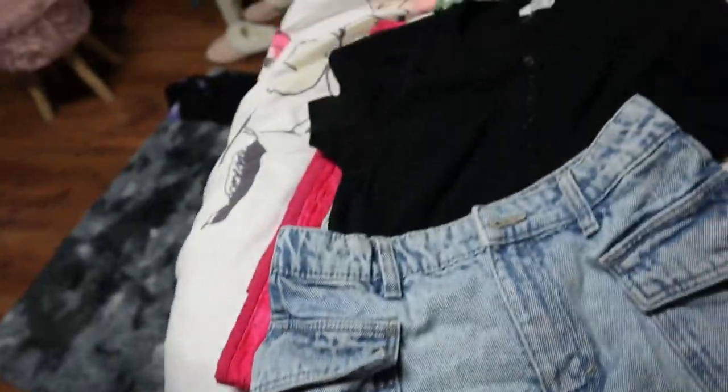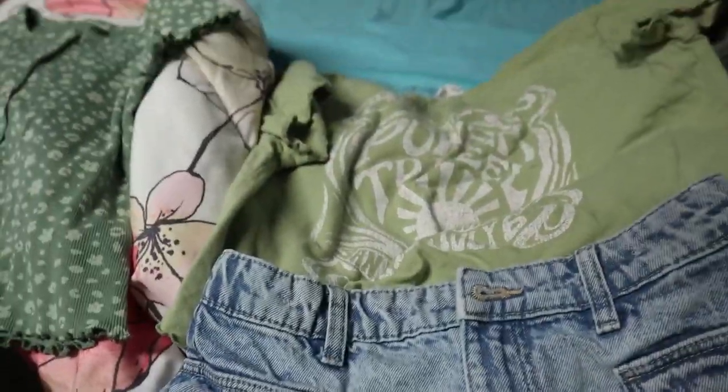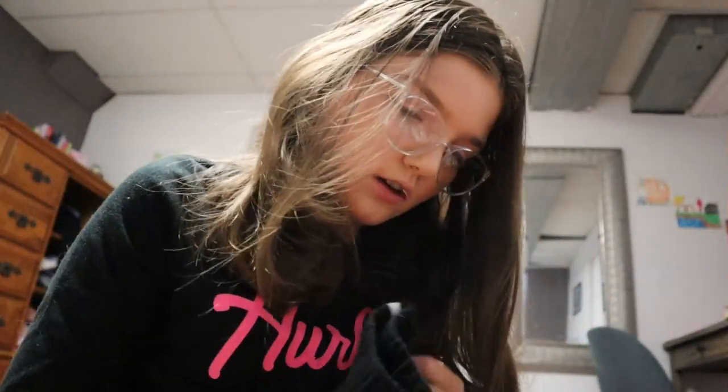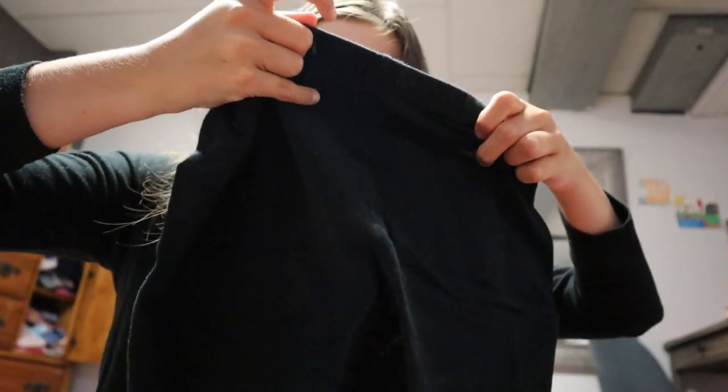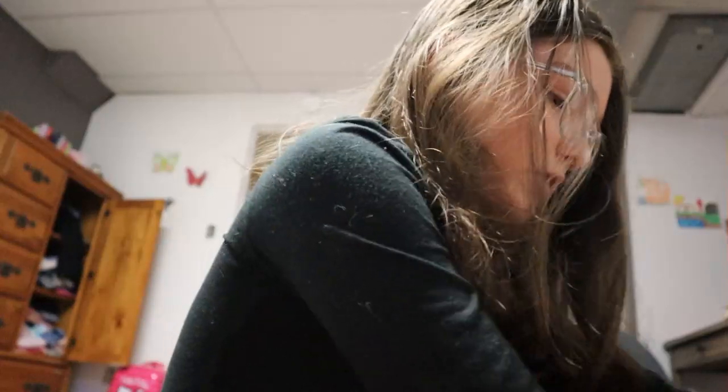So, I have all of these shirts. Probably going to pick out a pair of jean shorts. I like them because they're very messy. These ones would be good. This one looks good together. This one I'll probably change the shorts because I don't like them. Yeah, so these 3 all look good with these. And then it's really cute, it's a little lemon shirt, it's yellow. And then I have these pair of Old Navy pants. And these ones, I'm pretty sure I got from H&M. And then these were leggings I got somewhere, I forget, and I cut them into shorts because I didn't have enough black shorts, and I was obsessed with black shorts by then because I like wearing long shirts with them.